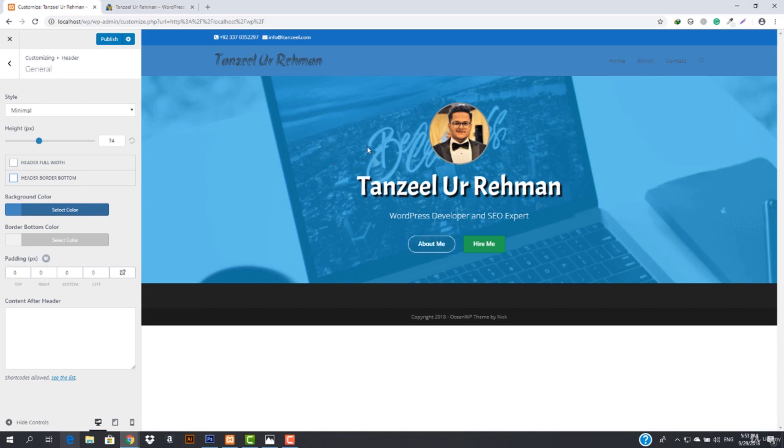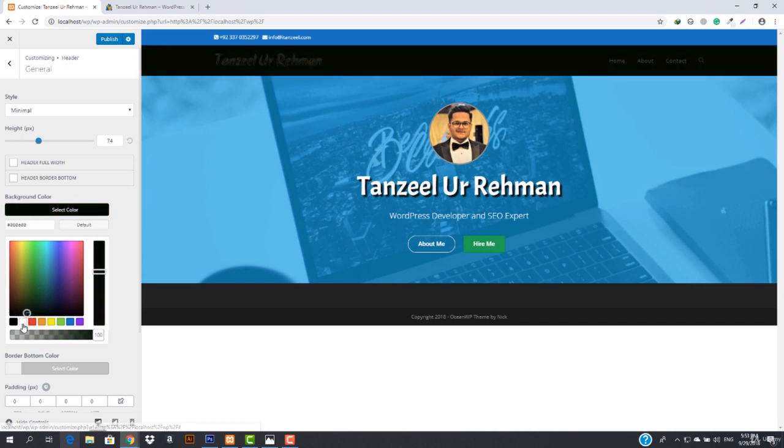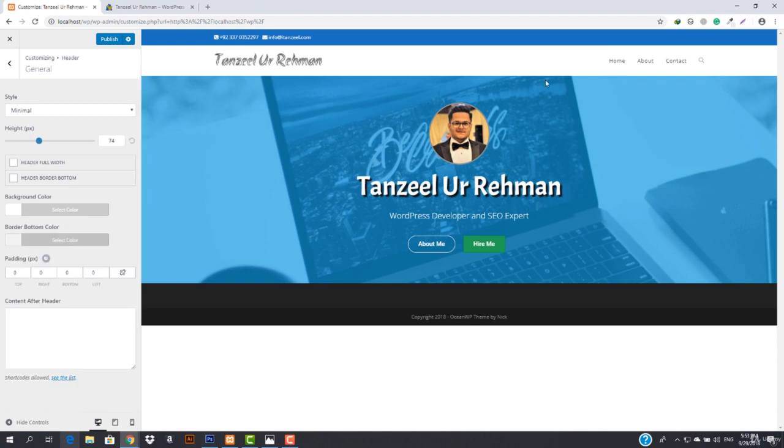actually gained some great effect. Okay, you can see we've got the background color, so you can play with the background color, like which background color suits your site, which background color you would like to go with. Okay, so there are a lot of things that you can go ahead and work with. So it totally depends on what you like, but I want to make my header actually transparent.